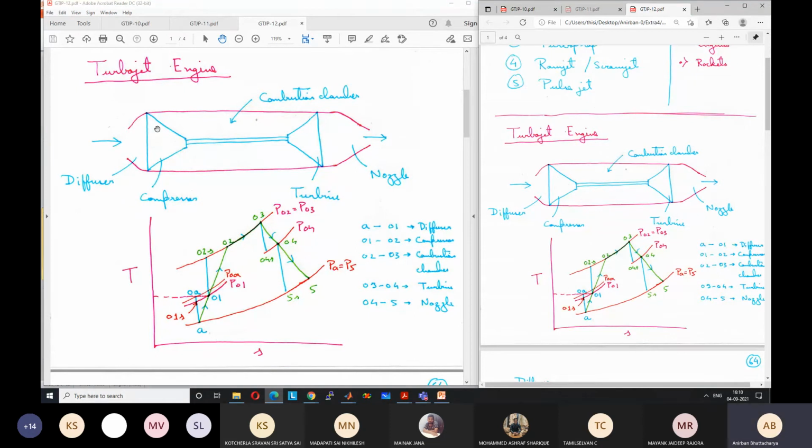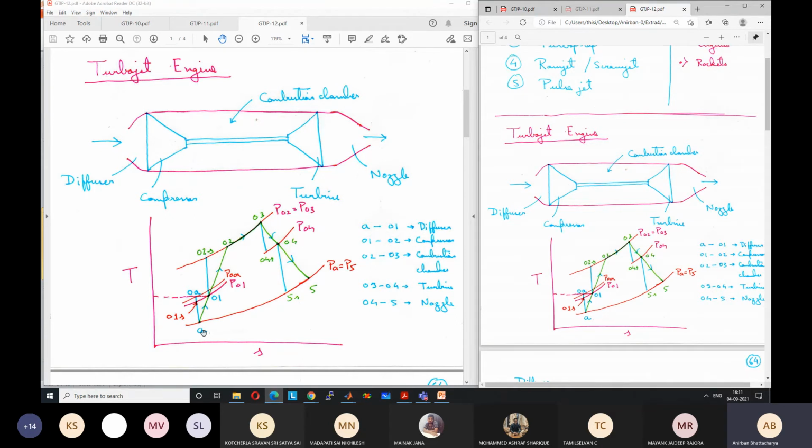So if we draw the TS diagram for what is happening to the air which is passing through this and going out from the end as combustion products. So if we call the A as the ambient condition, typically ambient condition during cruise flight will be around -50 degrees centigrade, at those kind of altitude, and say around 0.2, 0.3 atmospheric pressure. And very high velocity. So Mach number here is around 0.9 for passenger aircraft. For turbojets, it will be more than 1. So maybe 1.5 or 2, something like that.